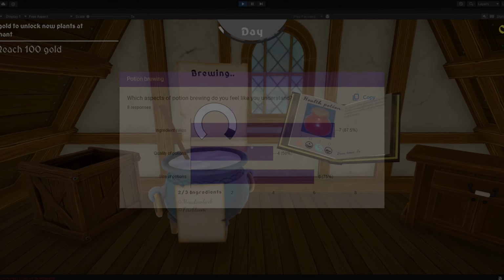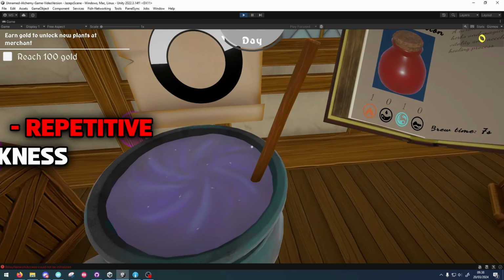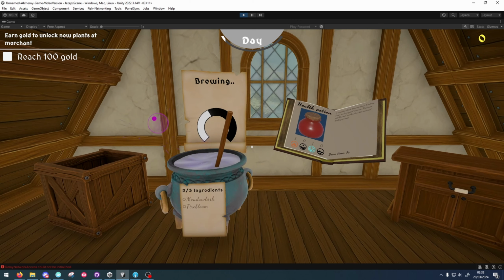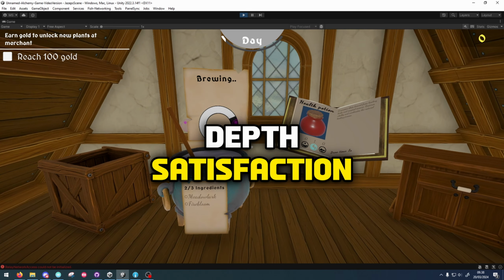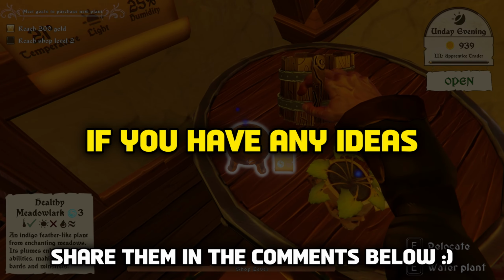However, issues arose with the stirring minigame. It was generally seen as repetitive and even provoking motion sickness for some. We're now revisiting the idea of a brewing minigame, but without sacrificing any depth or satisfaction gained from the gameplay. If you have any good ideas for brewing minigames, please share them in the comments.